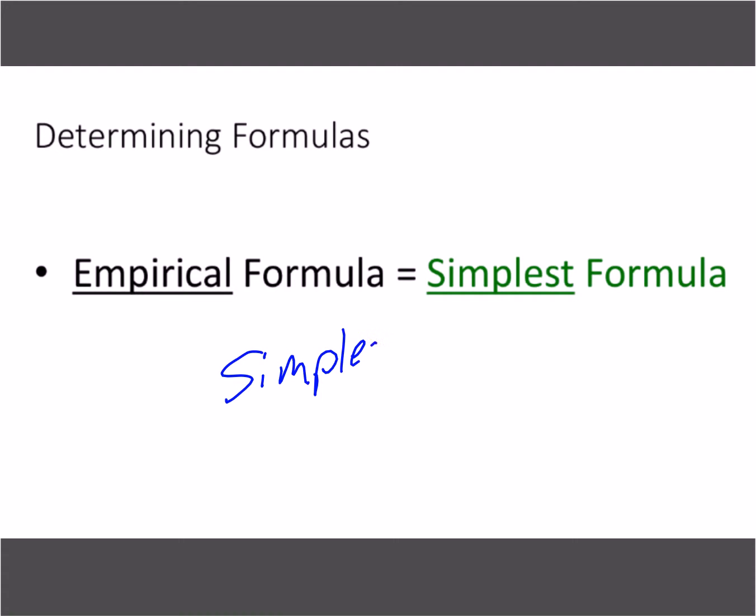Maybe we want to add that in there. Simplest whole number ratio. Okay, it's something important. We're not going to have decimals in our subscripts. That's impossible. We can't have part of an atom. So it's the simplest whole number ratio. So there's a process. What we're about to do, guys, there's only really one, maybe two new steps that we're adding. Everything we've done so far to this point is kind of coming together in these problems right here.